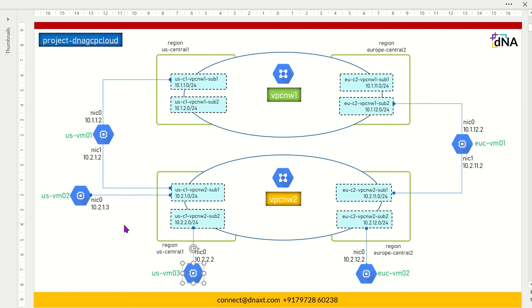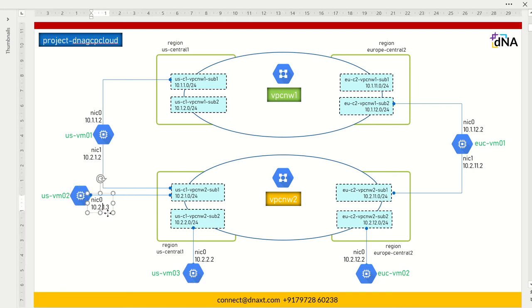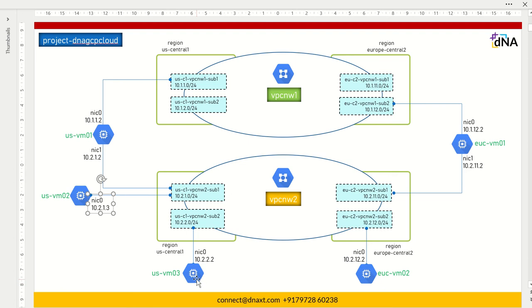Right? Next, US VM2 has a default route towards NIC0. US VM3 also has a default route towards NIC0. So definitely both VMs have a default route towards NIC0, which is in VPC network 2. So you can ping between these two machines.